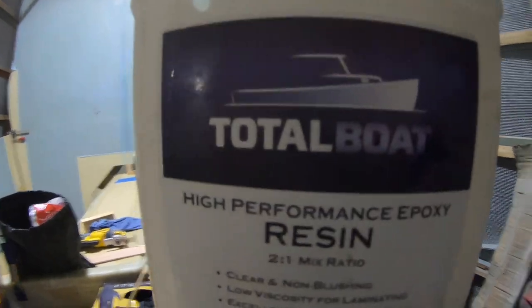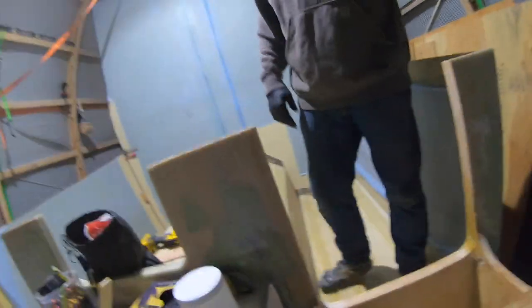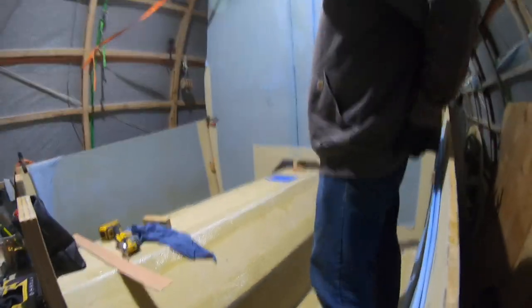All right. As always, we are using Total Boat products. We're mixing the thickened epoxy right now, and we're getting ready to set up gluing in bulkhead number 3.